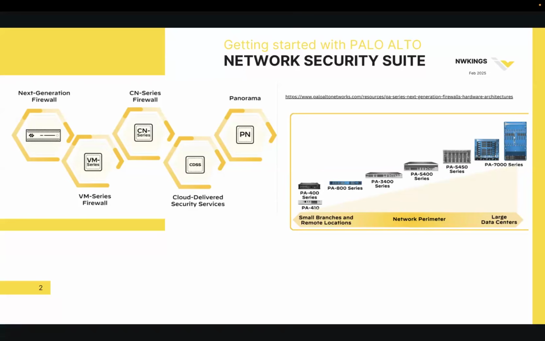So before starting with any product, whether it is Palo Alto, Cisco, Juniper, or SRX, we should know how the architecture, the hardware, and the software work. Then we go inside the functionality. So we're going to start with the hardware. What flavors are given by Palo Alto? Flavor means what models and different types of firewalls are offered by Palo Alto itself. Okay.